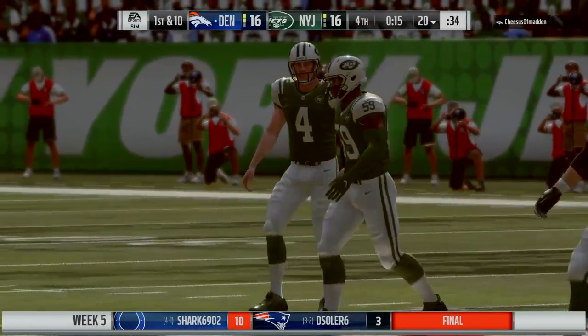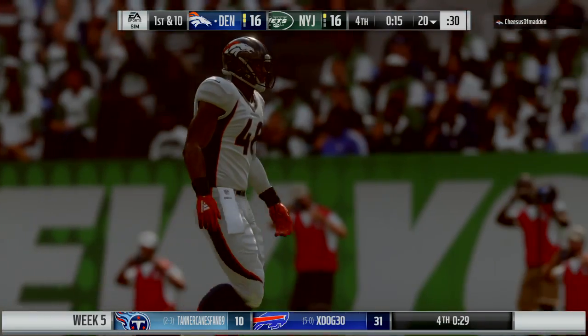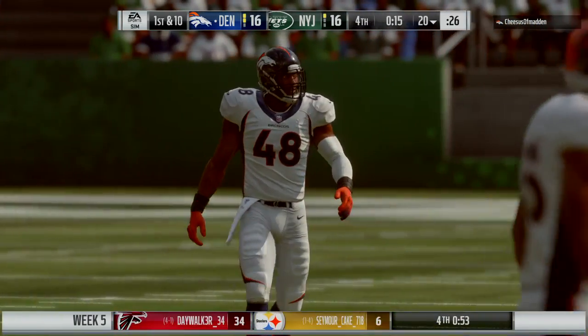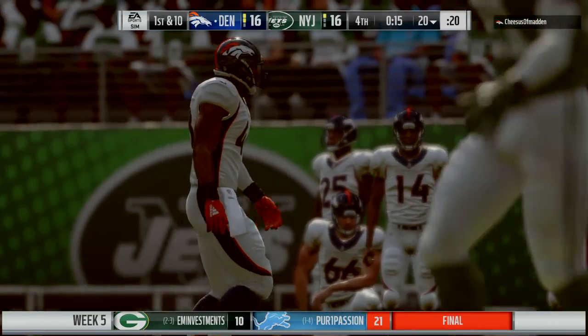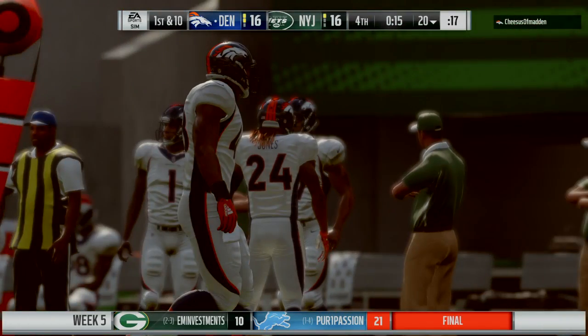So the Broncos are coming out now. They have a little bit of time here to get into field goal range. Not much. A tie game, you don't want to do anything crazy, right? I agree with you on that one. Risk reward, okay? If you go for it, what is the absolute reward on this? But the risk is probably greater. Run the clock out, get to overtime, and try and win it there. All right, we'll see if they do just that.